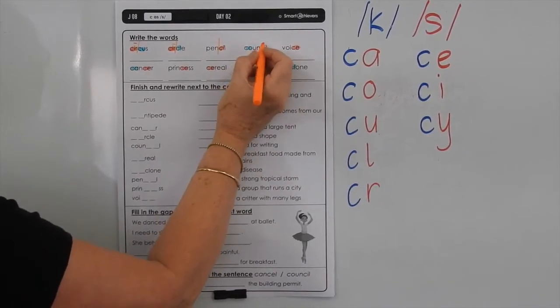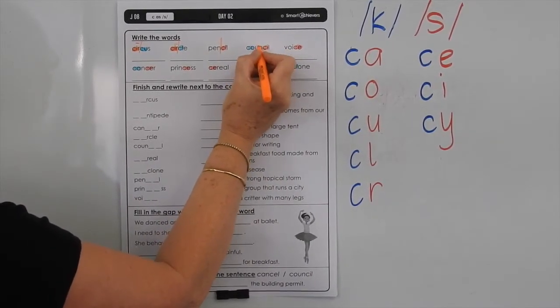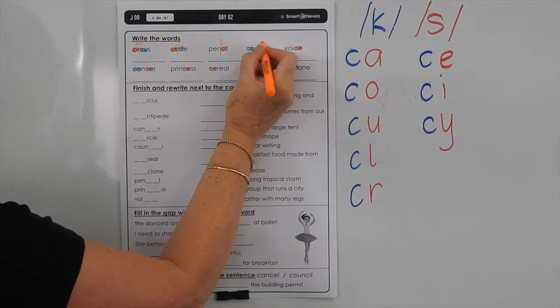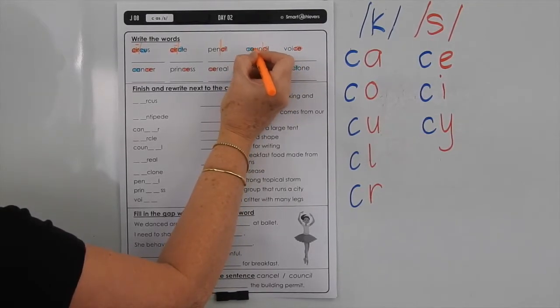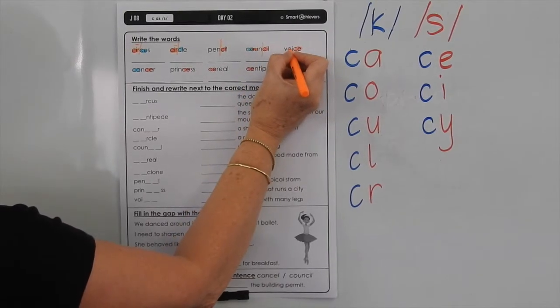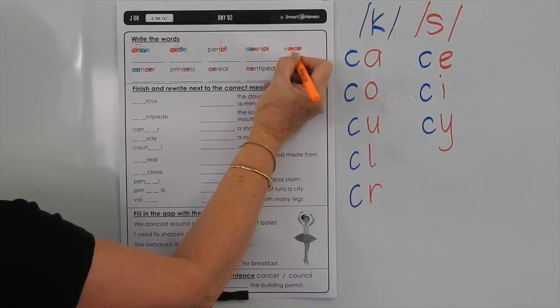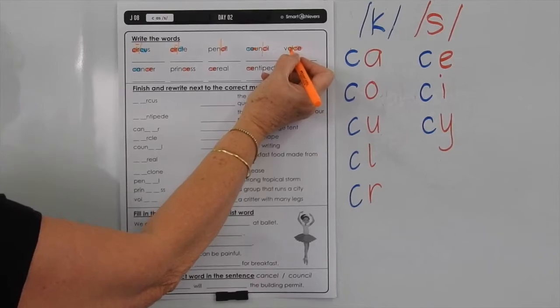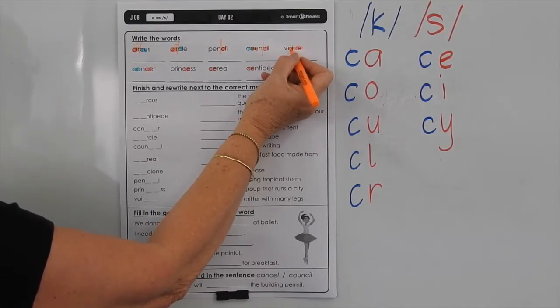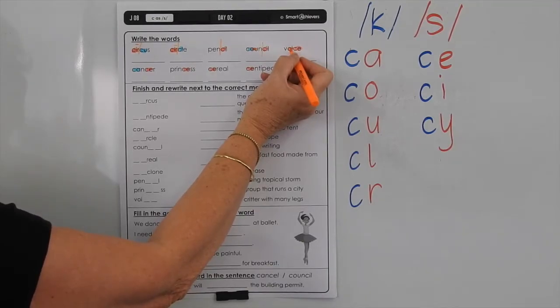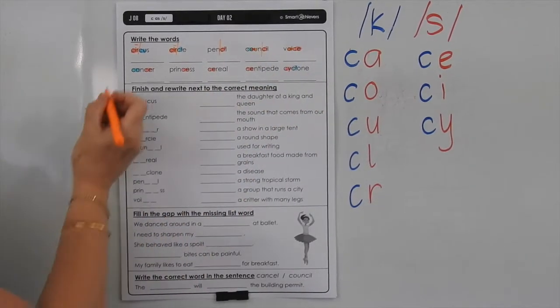Now let's go up to council. So I've got council, we're going to split it there, and we've got that long owl sound there, OU for the owl sound voice. We've got the OI. So we use OI in the middle of a word only because we can't put it on the end of a word, as English words never end with an I. So if we want the OI sound at the end of a word or a syllable, we use OY.